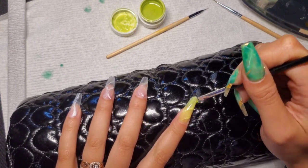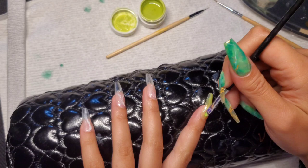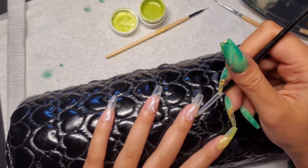So for this layer, I'm going in with another gel paint by Young Nails, and I'm just going to go over the entirety of the nail. I believe this color is called Clash, and I'm just brushing that on, and I'm curing in between every layer.